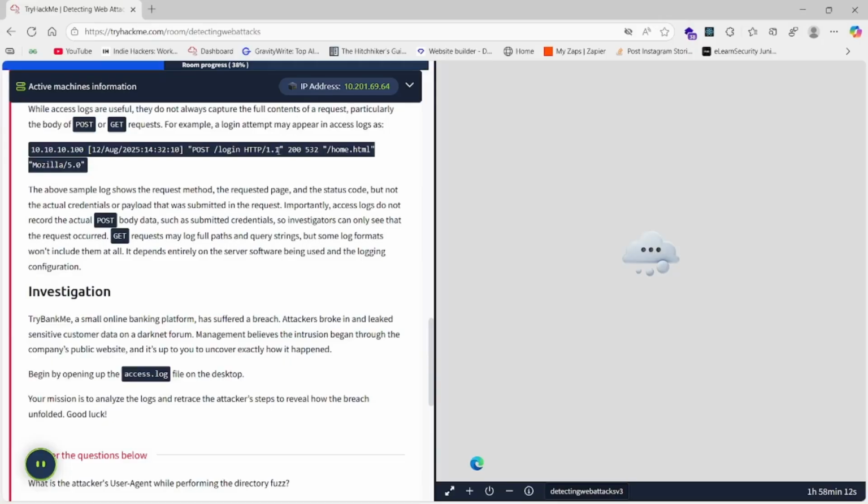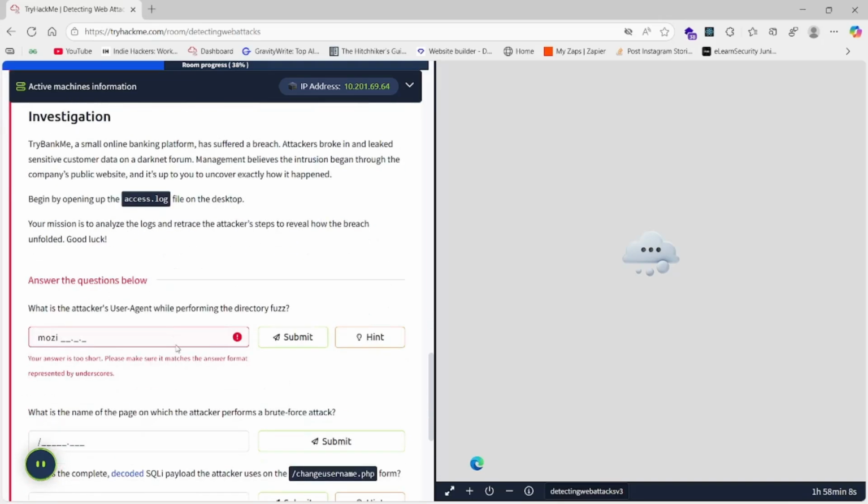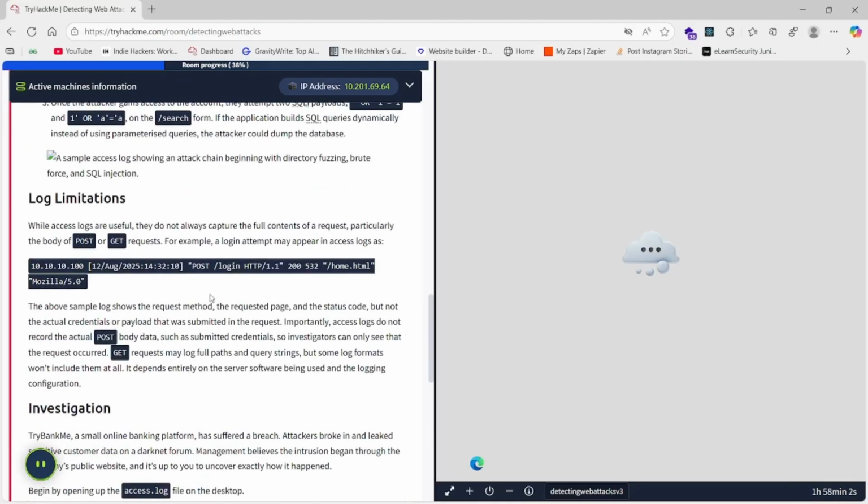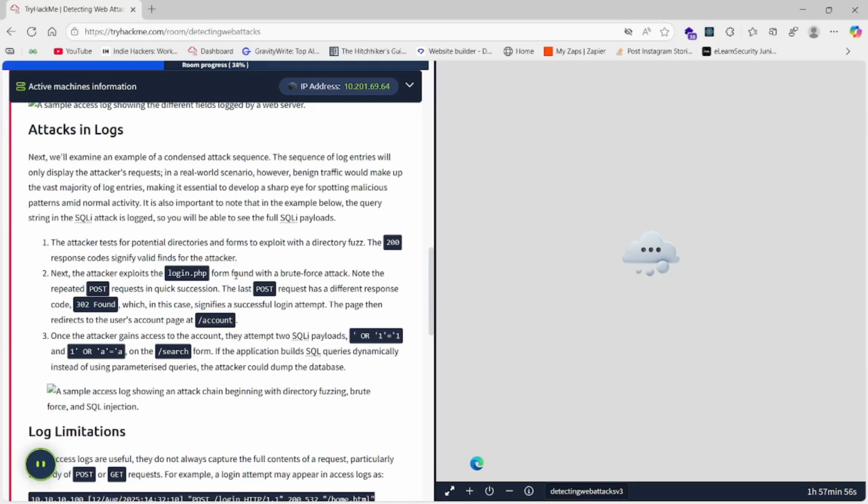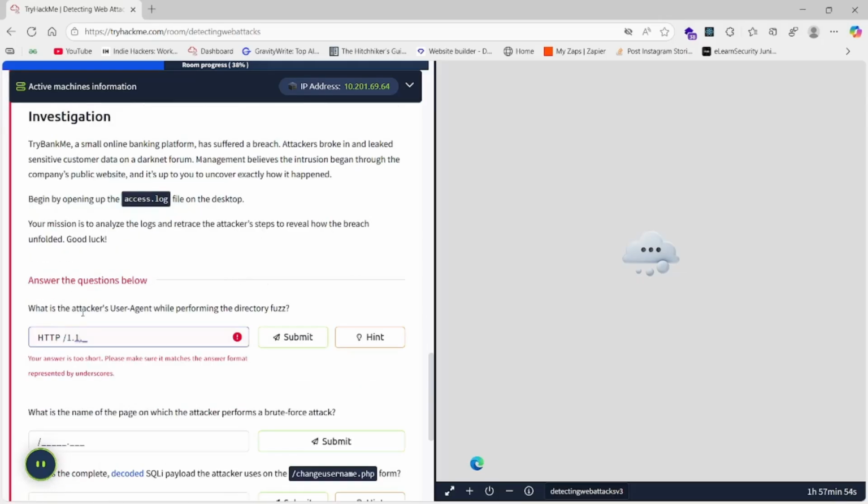What we will do, we will give this first HTTP, as it might be the agent, so this might be the right answer as well. Okay, .1 slash. Okay, but agent. So we will go to the next question and come back to this later on.